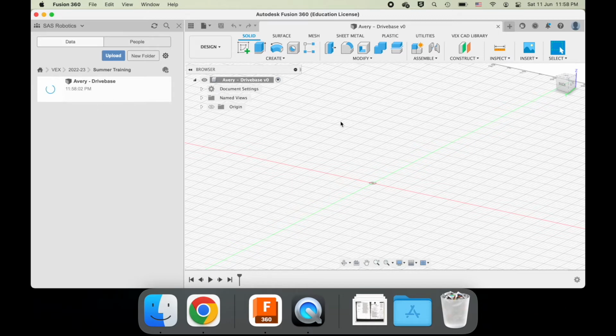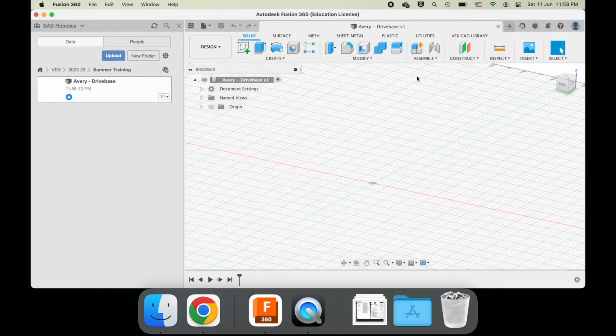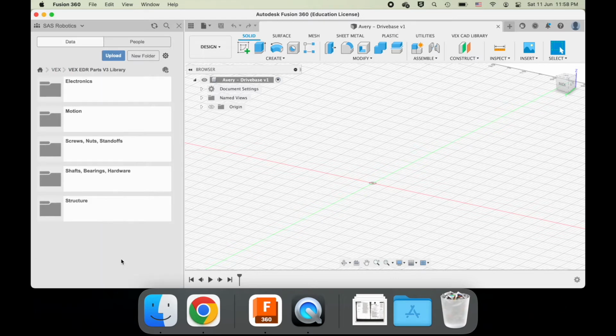So keep in mind whenever you create a file, whatever you have open on your left bar, that is where the file is going to be created. It's not a disaster if you create the file in the wrong place. You have to right click on it and then click move, and then you can move it to somewhere else in the Fusion 360 space. But please do not just leave your file somewhere randomly in the library. That's distracting, and you should keep your files separate from the library. Okay, let's not mix things across.